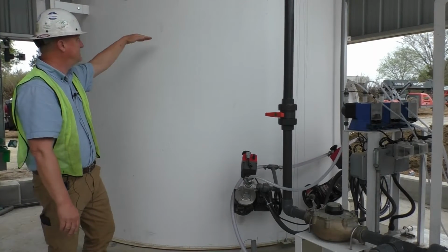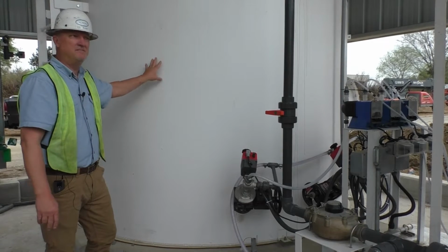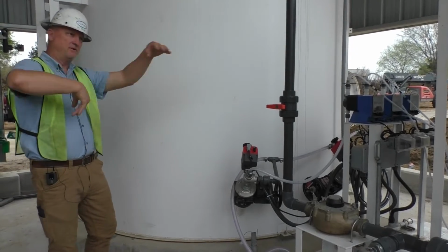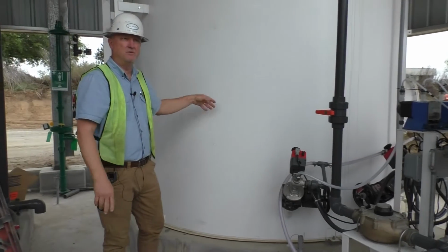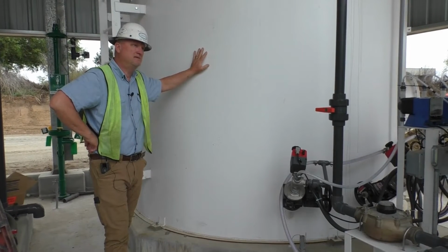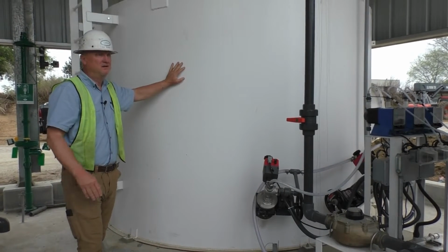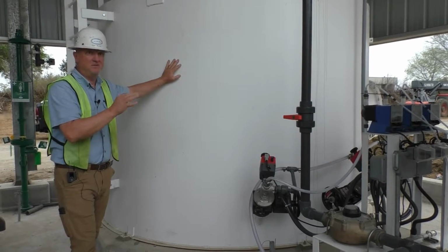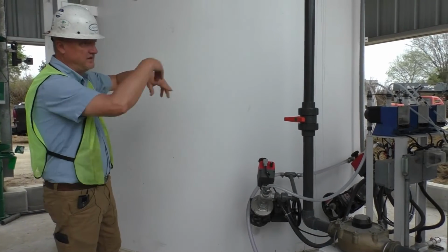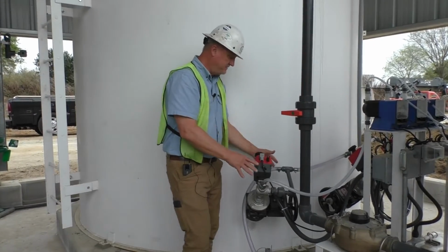The mixer turns. It's got 2 sets of blades on it, top and bottom, midways, and turns about 50 RPMs. It's really slow, but the tank has baffles inside it. It's not just a smooth tank. So it makes 3 or 4 different vortexes in there, keeps it really mixed up, so you don't ever have to worry about it settling out or anything like that. You guys are going to feed a pretty thin slurry, percentage-wise. You're thinking like 10-12%, something like that, so it's not really much thicker than water, because the demand you need is not really that much. You don't need a whole lot of material. So I'll give you a couple other things on the tank after we move around to that side, but that's pretty self-explanatory.